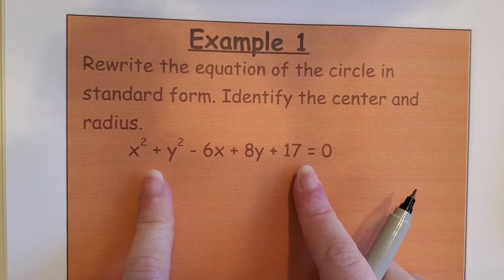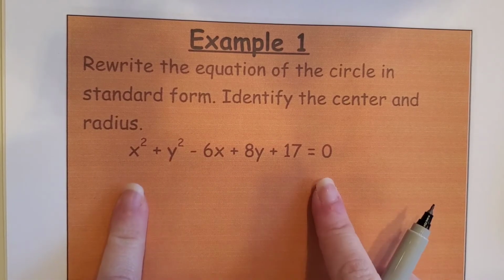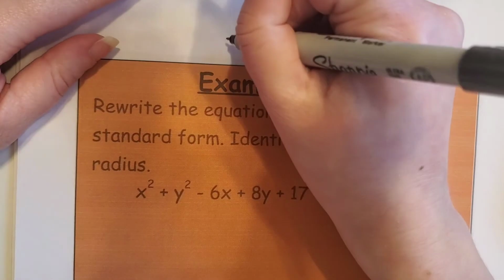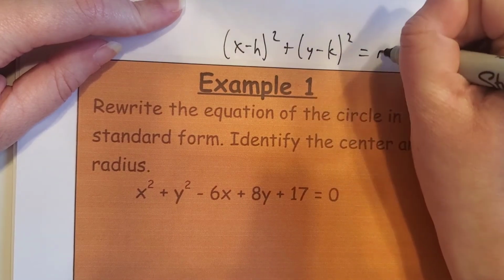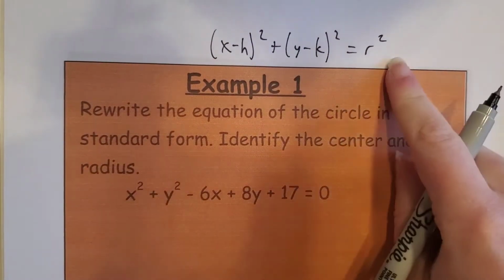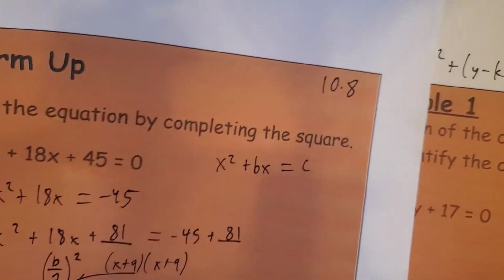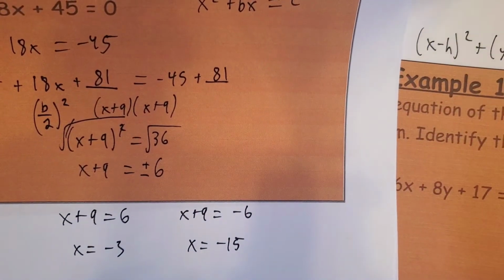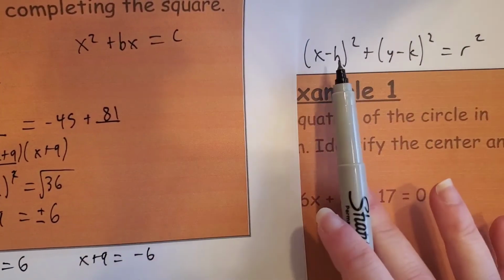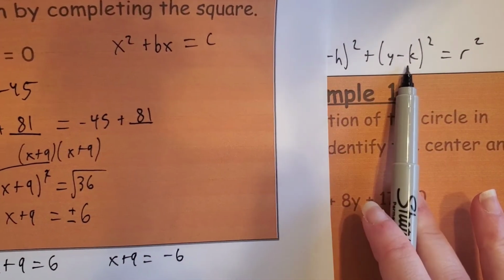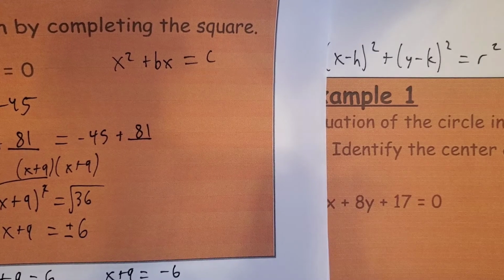This is the general form of the equation of a circle. Yesterday, we talked about standard form, which is (x minus h) squared plus (y minus k) squared is equal to r squared. And the whole reason why I brought up completing the square before is because if I go back to the warm-up, a portion of our completing the square problem looked similar-ish to standard form of the equation of a circle. I can't fit it all in the same screen, I think. Sort of. It sort of looks similar in format.